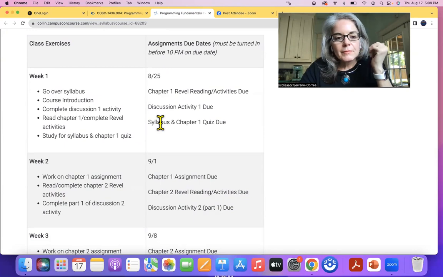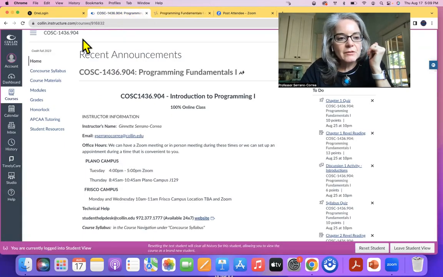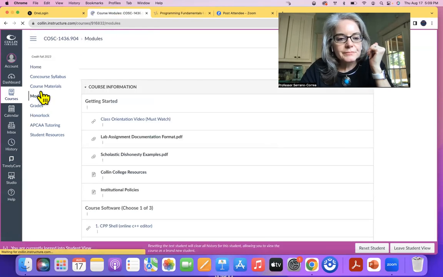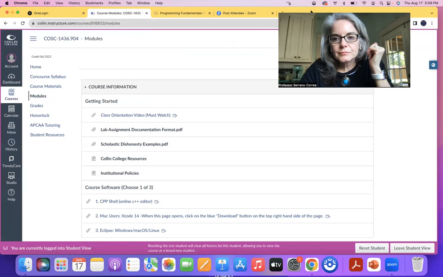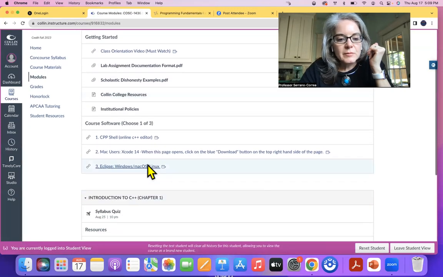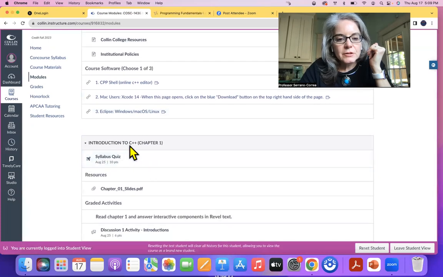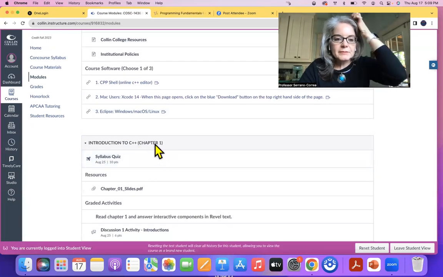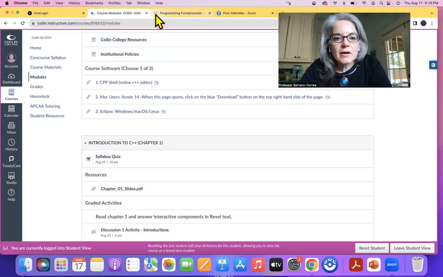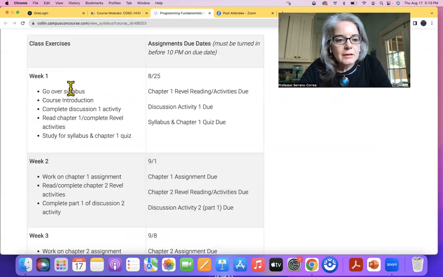The things that we work on are found under modules. So if we click on modules, I'll go over this in a minute, but starting here, Introduction to C++, Chapter 1, this is where you find what is due.